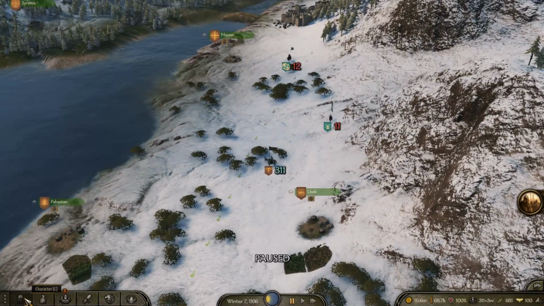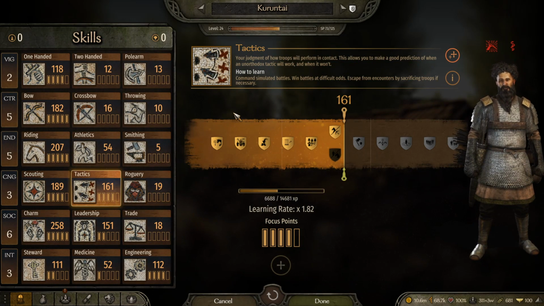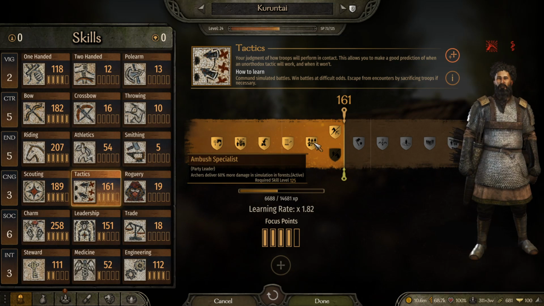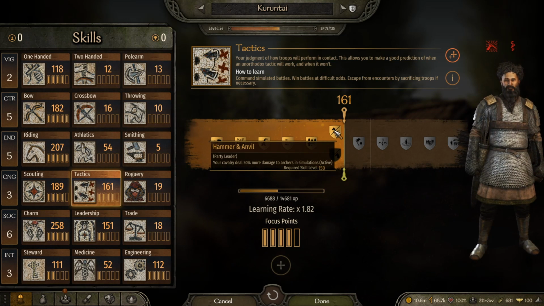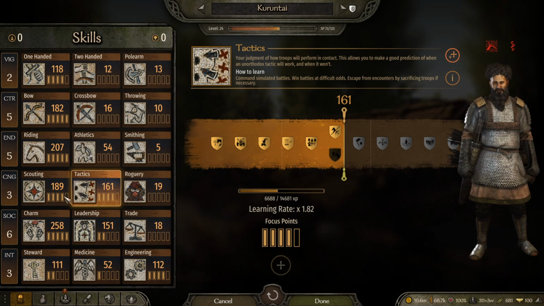So I suggest you level scouting a lot. Also, tactics, I level it up a lot as well because it helps in battles tremendously. As you can see, archers deliver 60% more damage if the battle is in a forest. We have your cavalry does 50% more damage to archers. So it really helps your troops and your battle situations. So tactics helps a lot.